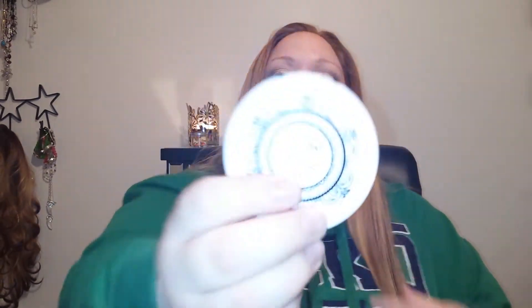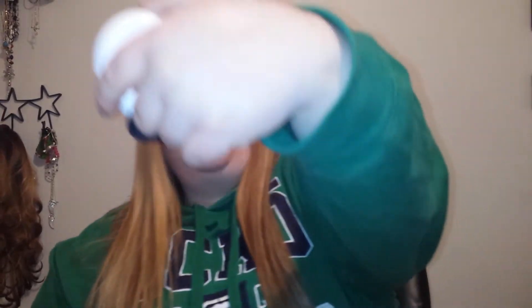So the last thing is also NYX — this is my favorite blush. It's the NYX Bronzer and Blush Combo. That's what that looks like. I do not use the bronzer and I'll show you why — it's not that it's light, it's just not pigmented at all, it barely shows up. But this blush is my favorite. I don't know if it's the color or what, and it is shimmery, but I really don't mind. I like it so much.